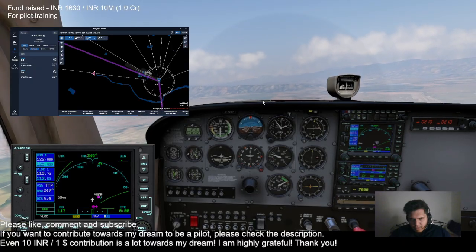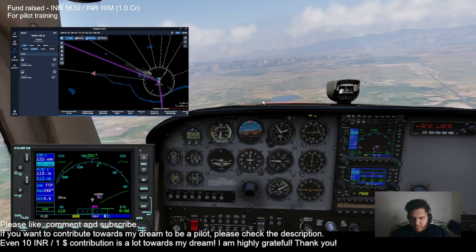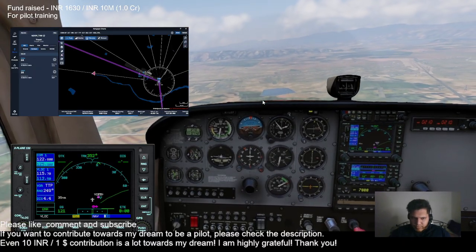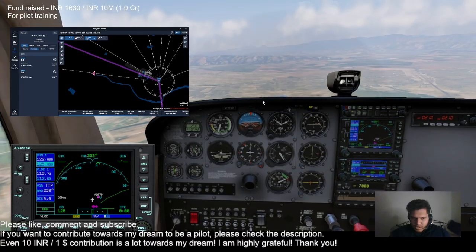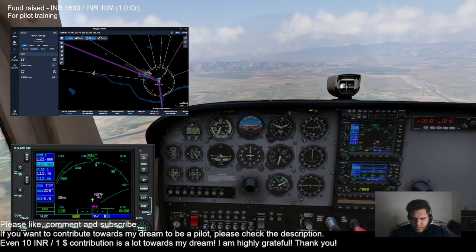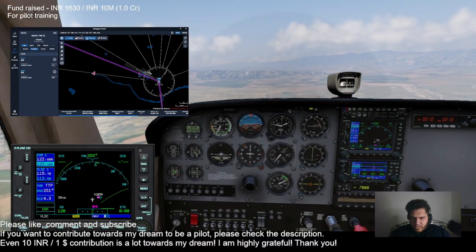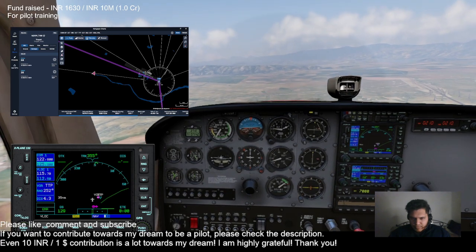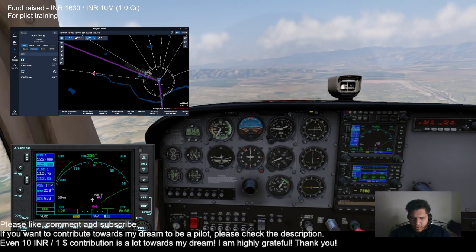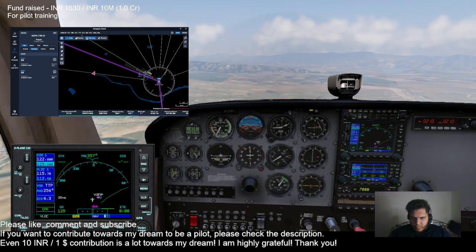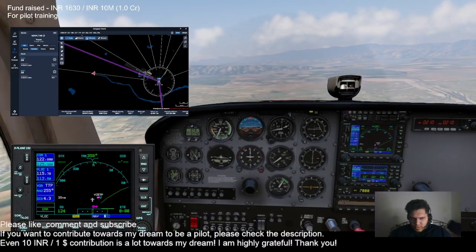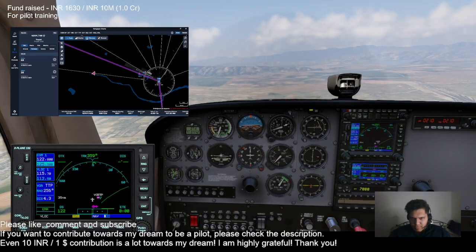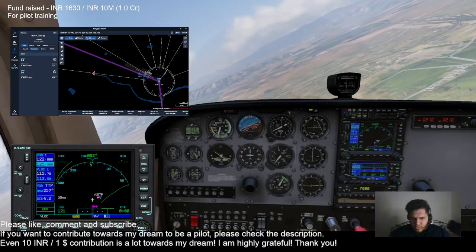We are at the base. I'll reduce my altitude a little bit. We are at 4.4 nautical miles away from VOR. So I'll take that as my reporting point also. I'll reduce the power a little bit. So we are at 255. We will turn to final.